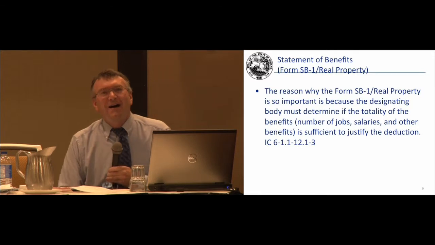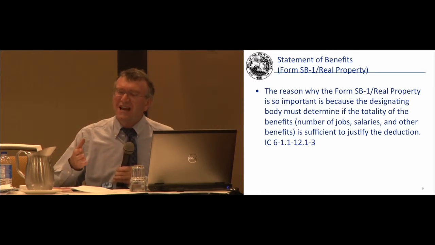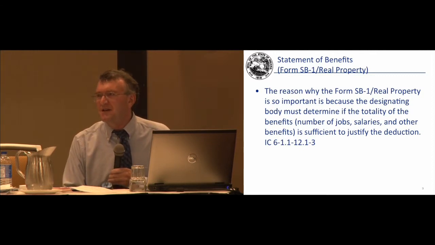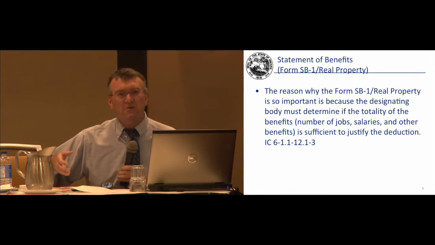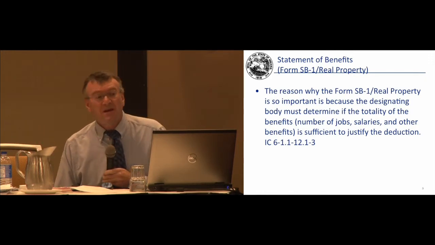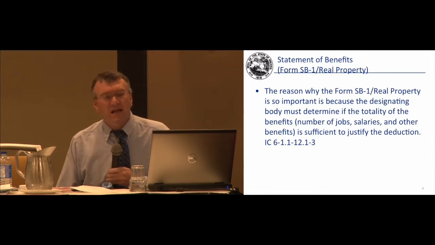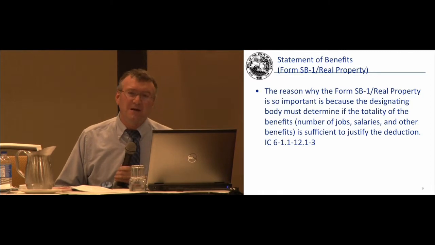And so the designating body could say, well, just retaining your job isn't really enough to justify this deduction. And the gentleman says, well, you've been giving it to everybody else, so I feel like I'm entitled to it, and I want my piece of the pie too. And so that's an example of where the designating body studies the totality of the benefits and determines whether there's enough benefits there to justify granting the abatement.